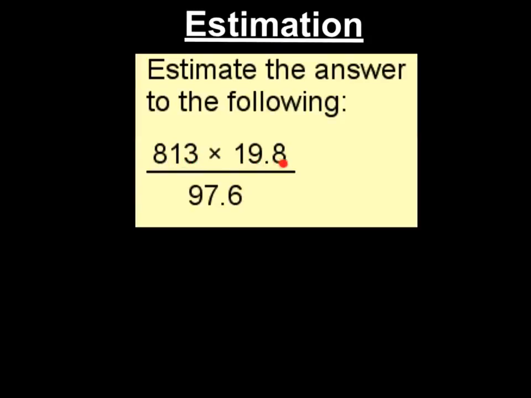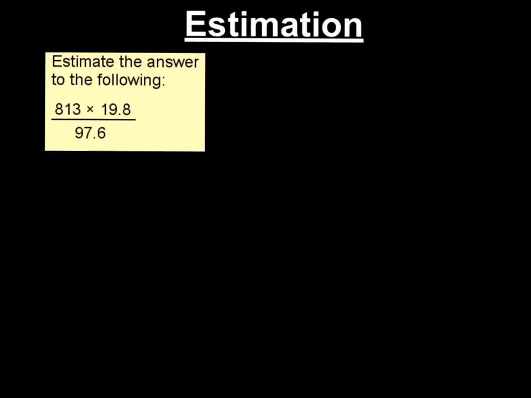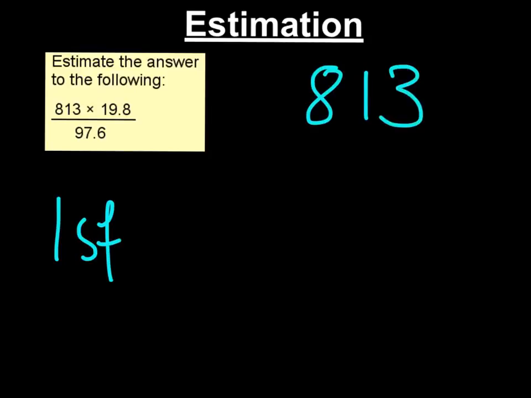to one significant figure. I'm just going to do a quick example of rounding numbers to one significant figure. So if we're rounding 813 to one significant figure, that means we want to represent 813 using one important number, and the rest of the numbers can just be represented as zeros. So the first significant figure is 8, so we're going to drop a line after the 8. And we're looking at the number after the line.